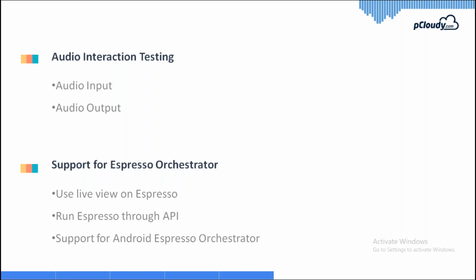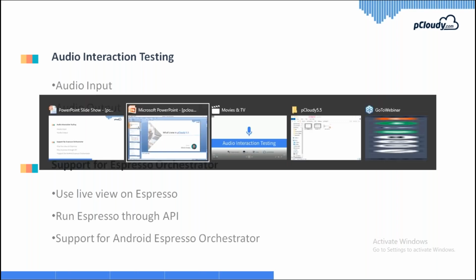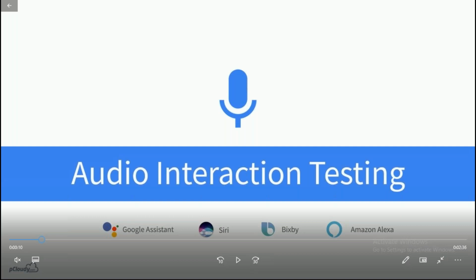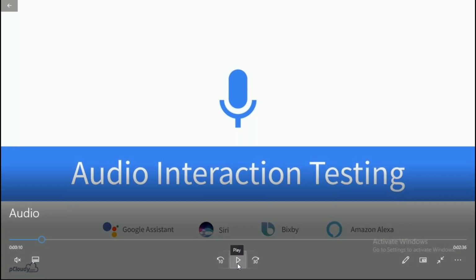So before we move on to the next part and show what other stuff we have in the store, I would like to take you through the videos to understand how the audio interaction testing can be performed on pCloudy devices, and we will also see the Espresso run on pCloudy devices. Let me quickly go to this particular video. I'll just play this video and explain what exactly is happening on the devices, right?